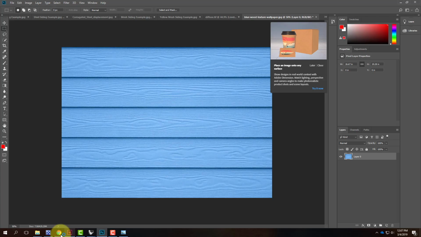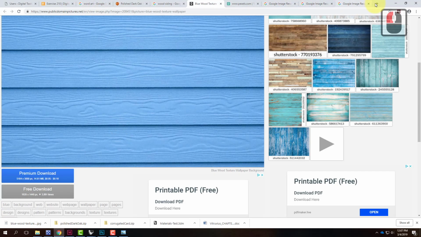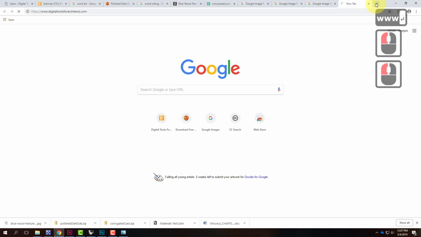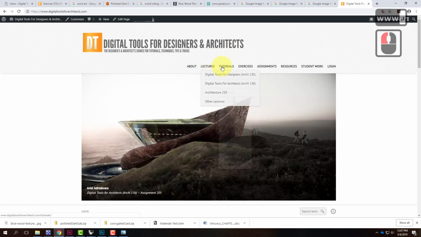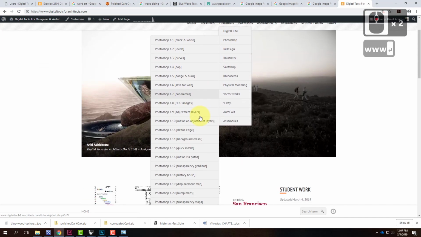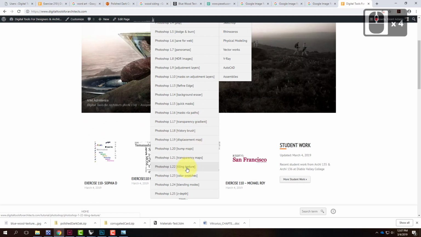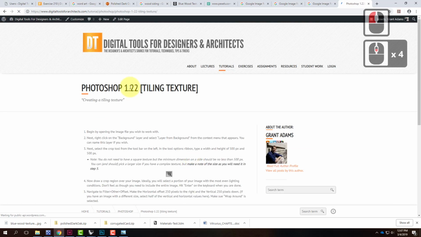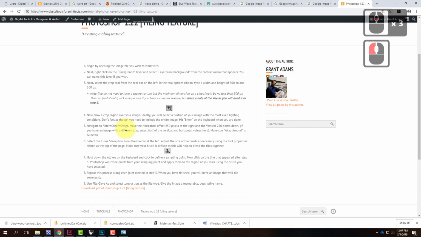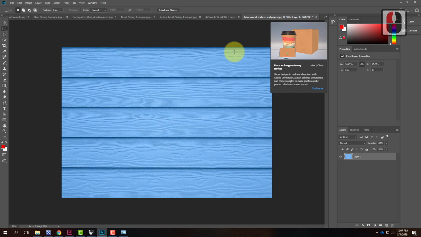By the way, all of this I should mention, if you get a little bit lost with what I'm doing, on the course website, under the tutorial section, under Photoshop, there is a tutorial for tiling textures right here. And this walks through everything that I'm doing if you end up getting lost. The only thing I say in here is to crop it square. You don't have to crop it square. It can be a rectangle. It's fine. Sometimes people need to think of it as a square because it's easier to think about how it repeats. Obviously mine's not a square, but I'm still going to be able to make it work.